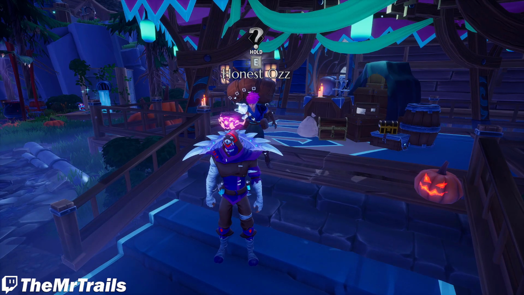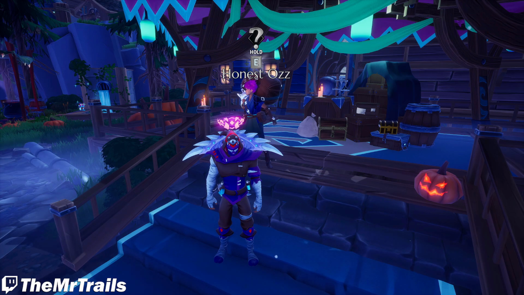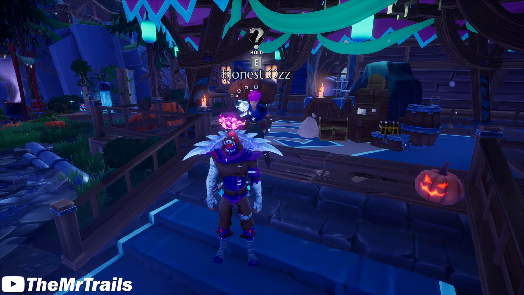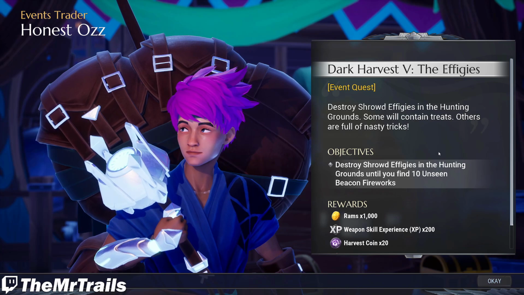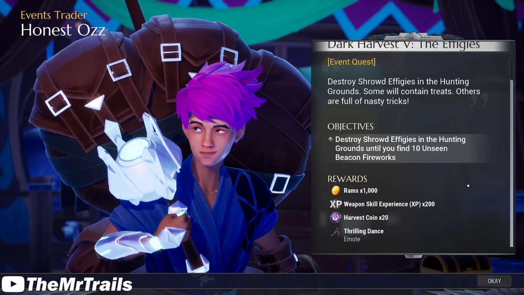Postscript, TheMrTrails here. Our information was a little outdated, so some of the information on these quests was wrong. Quest number 3, you have to spend 50 harvest coins at Oz. Quest number 4, you have to use the Sinister Squash emote 10 times. Then quest number 5 here wants you to find 10 unseen beacon fireworks from the effigies.